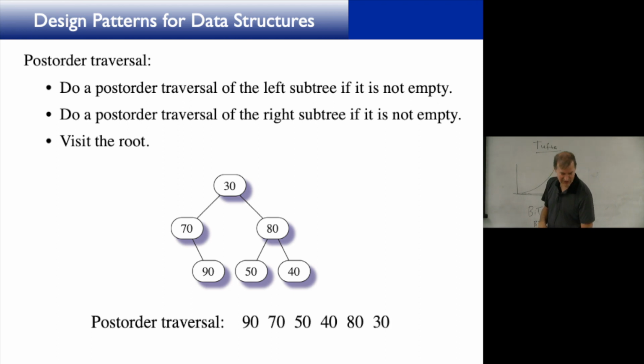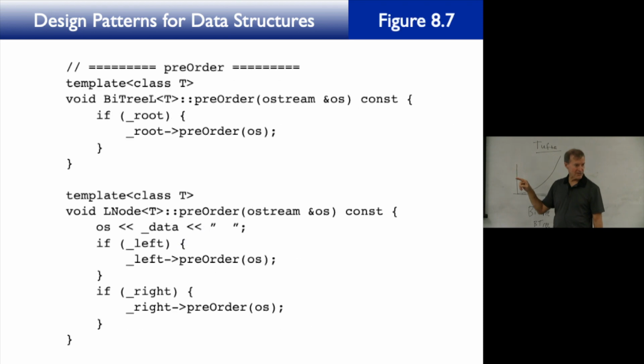Okay, so now let's take a look at the pre-order code. I'll show you the pre-order code; you have to do the other ones. So here's the code for the pre-order. Now you see what we said before, what the general rule is? For the tree itself, that's a special case. Are you with me? So what is the pre-order for the tree?